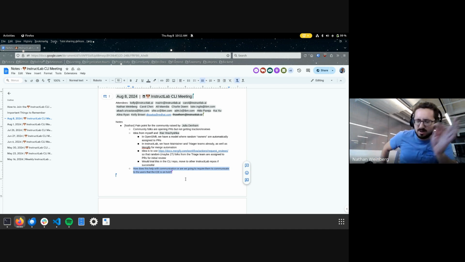It strikes me as a good way to flesh out the role of the triager team, and also to enable regular contributors, community members, to make sure their PRs are getting looked at, because sometimes the maintainer teams are busy with other stuff outside of the actual repo maintaining.